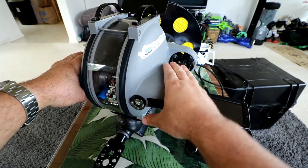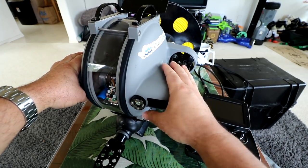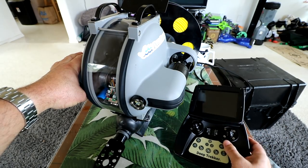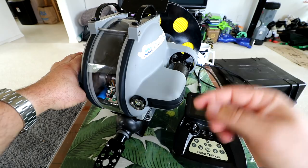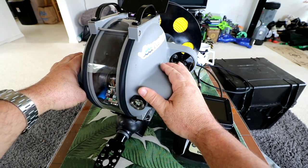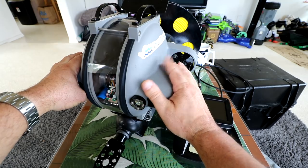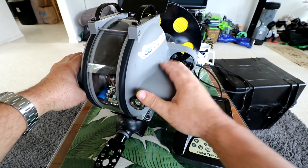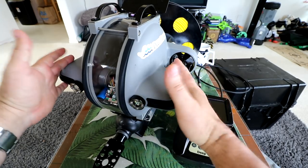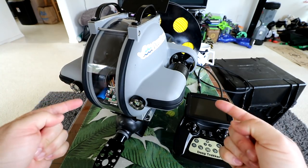We're going to do several reviews of it. Today's just going to be an unboxing, inspection, and setup — see how it looks with the FPV and what all the functions do. In the next few videos, we're going to do an underwater freshwater test and also an ocean test. I'm going to try to get out in some deep water; this one can go pretty deep. So let's get started with the Deep Trekker and see what it's all about.